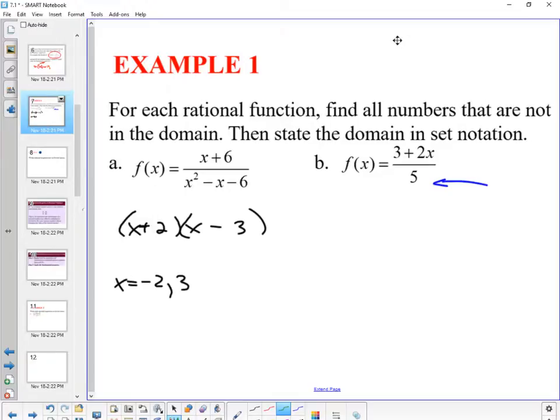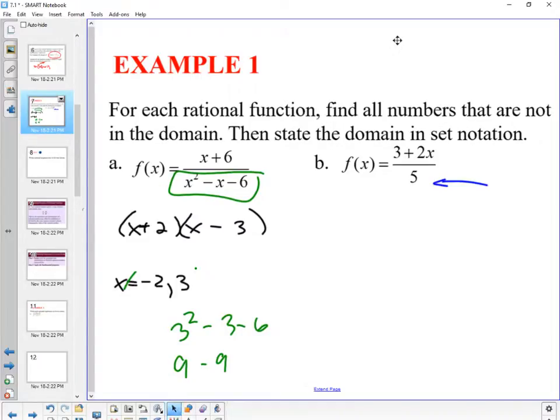So these are the 2 that you're okay with how I got them, right? Let's check this out. I'm saying that these 2 cannot be in here. So let's do the denominator real quick. I want to test one of them just to show you what happens. Let's pick 3 because it's positive. So 3 squared minus 3 minus 6. What's 3 squared? 9. And that's 9, right? What's 9 minus 9? 0. So if I pick 3, this would break it. I can't be 3. The same thing happens with negative 2. If I plug in negative 2, I would get the same result, and not good. So I shouldn't have said equal. I should technically say should not be equal to.